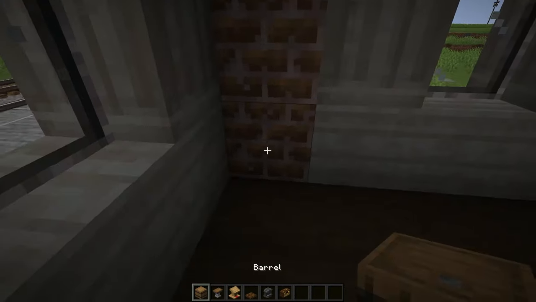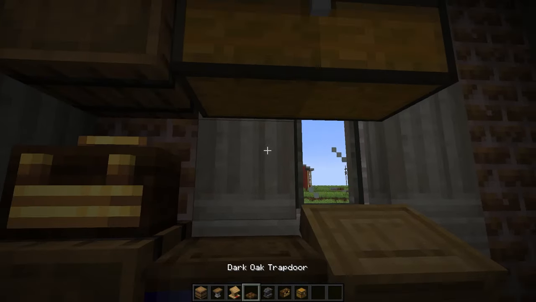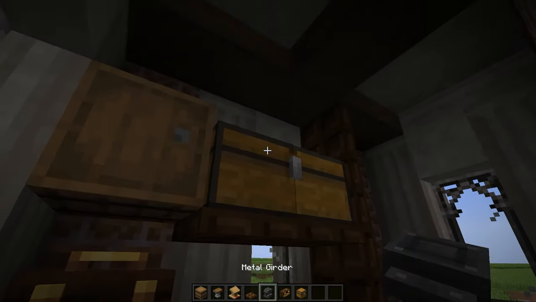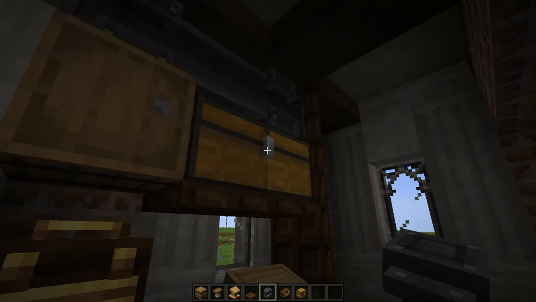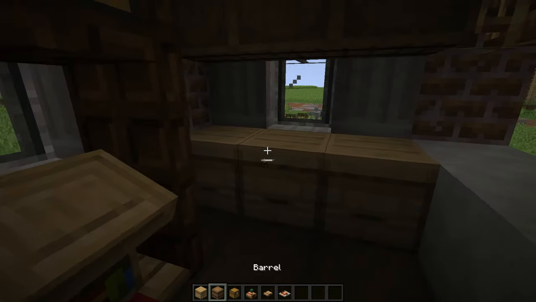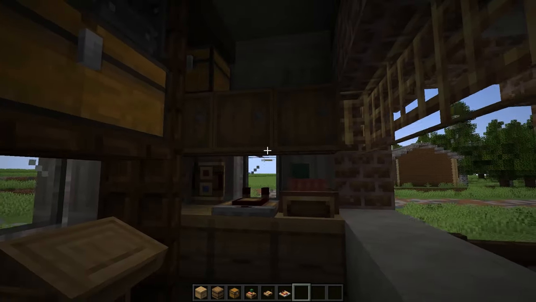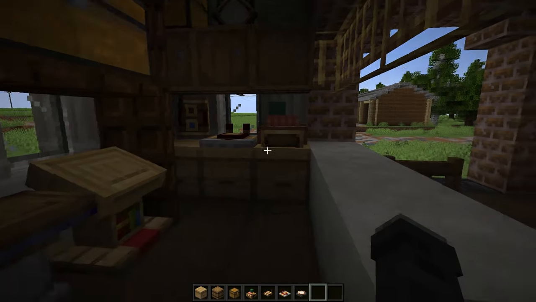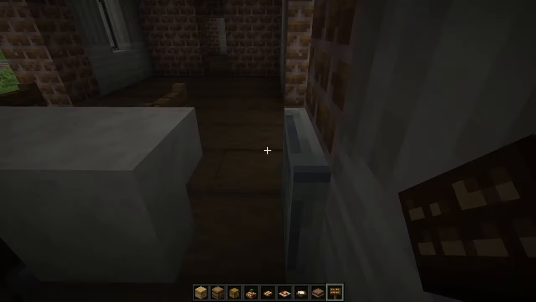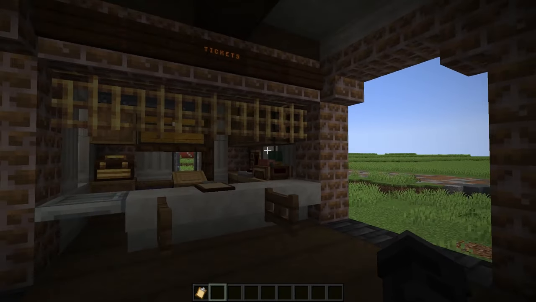Now, behind the counter we have some storage. I made this one like a large shelf maybe. And over here will be a telegraph desk. And of course, we're gonna need a seat. Right, there's our ticket booth.